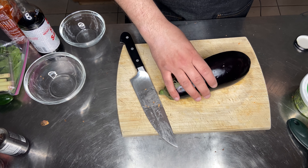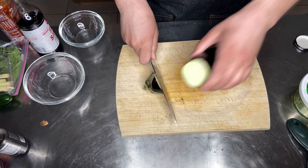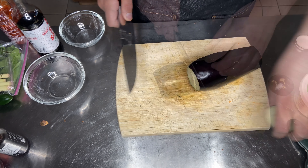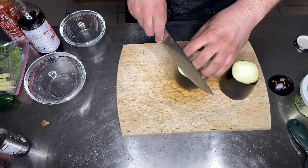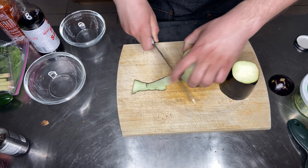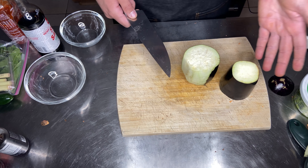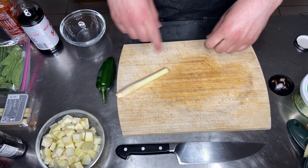I'm also going to add in some eggplant. You could get Japanese eggplant or thumbelina eggplant, but this is your run-of-the-mill eggplant — totally fine since it's going to be diced up anyway. Cut it in half just like the sweet potato, then use a peeler or go around the sides with a knife to peel off the skin, dice it just like we did the sweet potatoes, and we'll be right back.